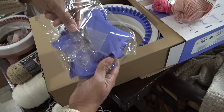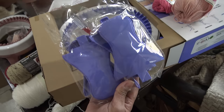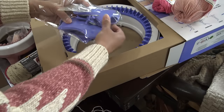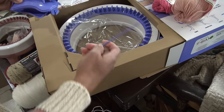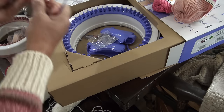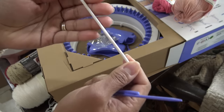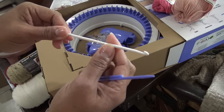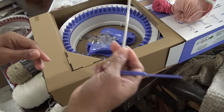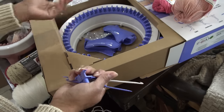So we have our legs, we have the suction cups, the screws are in there, your little screwdriver. You can keep on hand for other things. It comes with, let me just, a longer needle, a shorter needle, your yarn needles. So yarn needles larger and shorter, and it comes with a crochet hook that's a 3.75 millimeter. Off the top of my head, I don't remember if that's a G or smaller. G-H-I. Yeah, it could be F or G, I'm not sure. Anyway, and then it has the tensioner, of course. It comes with one. And that is that.